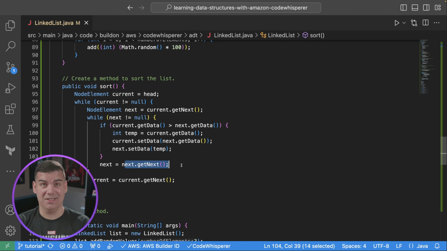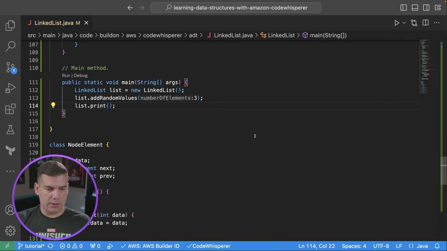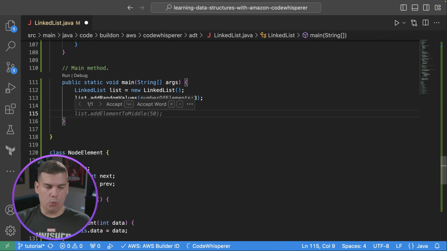Let's just change our main method quickly here to, after we print, put a separator so we can see the difference between the unsorted version and the sorted version. And then we're going to ask the list to be sorted, and then print one more time.